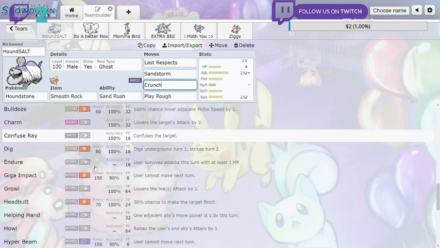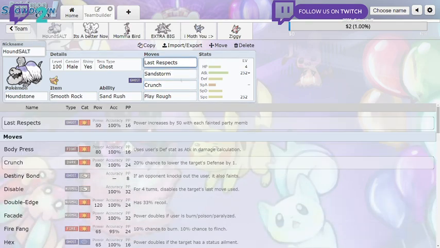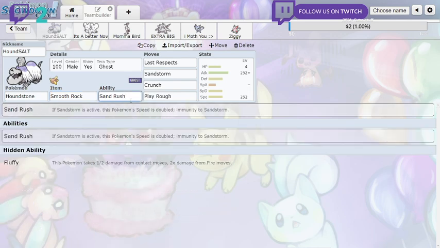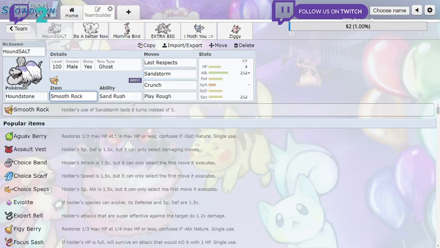I've run only this set because I only wanted to see how strong this one really is. Last Respect is for pretty much hitting everything that is not weak against something. I have Sandstorm to activate my Sand Rush and Smooth Rock to make the Sandstorm last about 8 total turns. So if I use Sandstorm in the first turn, it will wear off in the next 5 turns, and it will be gone in the next 4 turns.